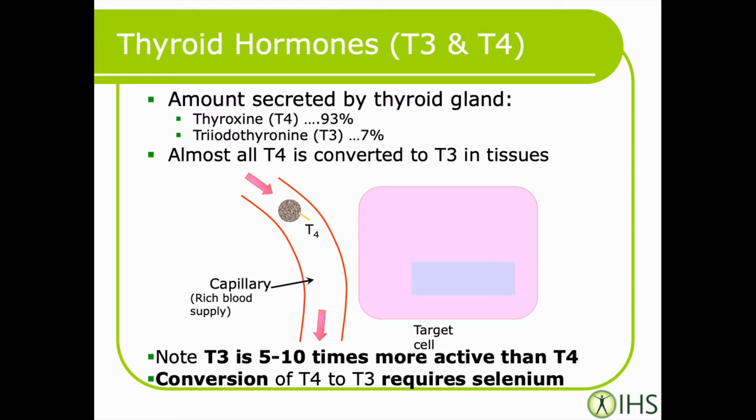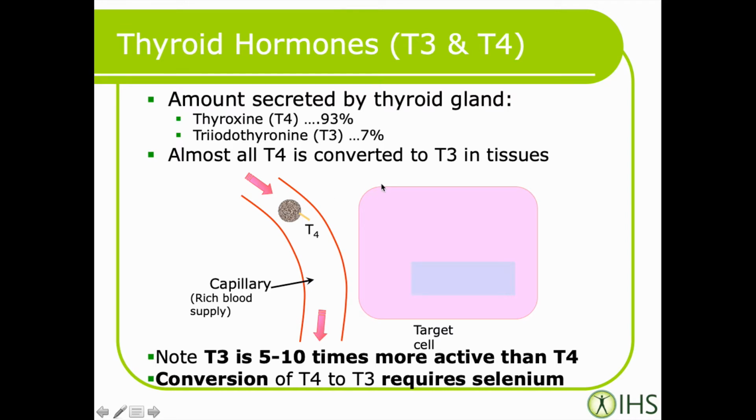So this is another important diagram in a sense. It summarizes what I've just said there. Basically, you make a little bit of T3, but the majority of thyroid hormone that you make in the thyroid gland is T4. They're produced in the thyroid gland, stored as thyroglobulin, and then when you need thyroid hormone, they are released. But most of the thyroid hormone is in the form of T4.